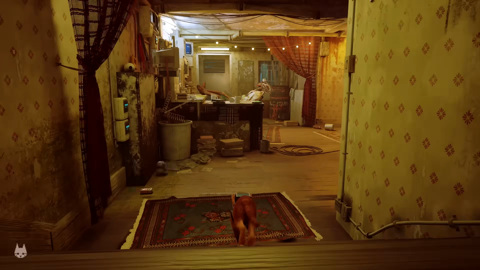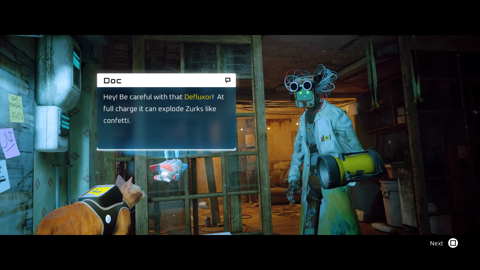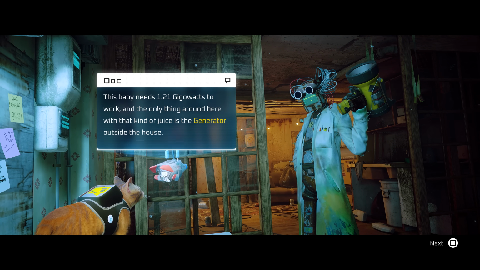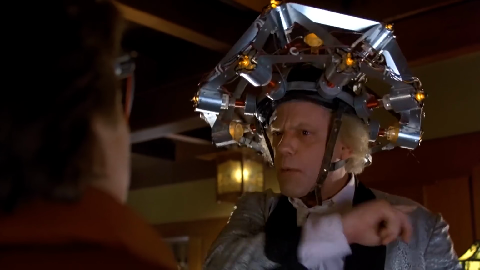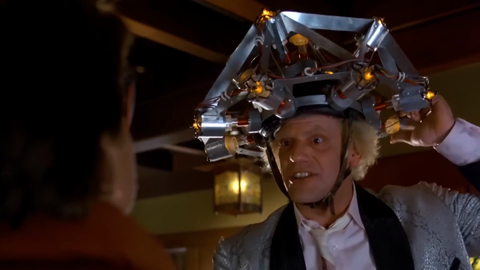This eccentric scientist bears an uncanny resemblance to another famous fictional scientist, but I can't quite put my finger on it. Anyway, Doc later goes on to state that he needs 1.21 gigawatts of power to charge the defluxor, a machine that is capable of killing the creepy Zerks. More on them later. Of course, if this wasn't already obvious enough, the character of Doc is a reference to Dr. Emmett Brown from the Back to the Future movies.